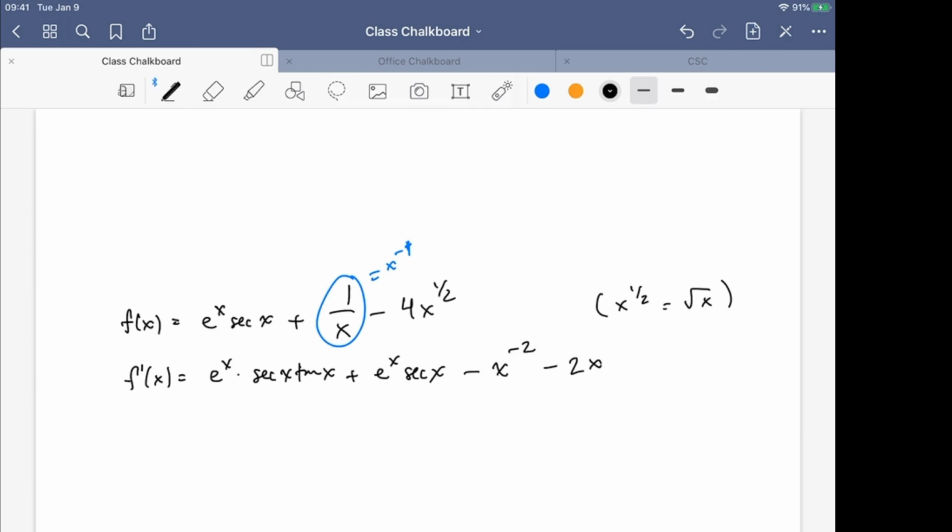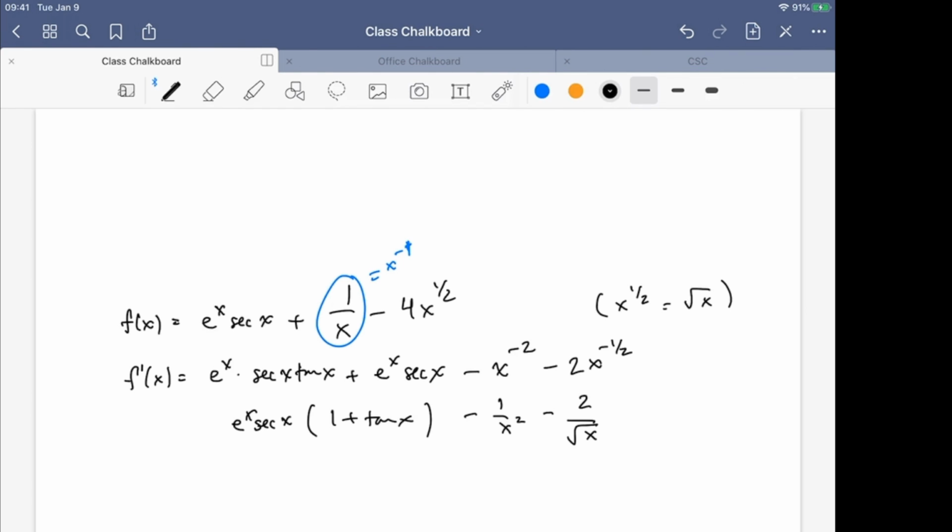If we do the same thing for the other term, we'll have x to the minus half. Great. We could leave it like this, or we could try a little simplification. People aesthetically don't like negative exponents for some silly reason, but we could rewrite this as minus 1 over x squared and that as minus 2 over root x. We could factor an e to the x secant x out of that first term if we wanted. We don't really have to, but like that. Same thing.